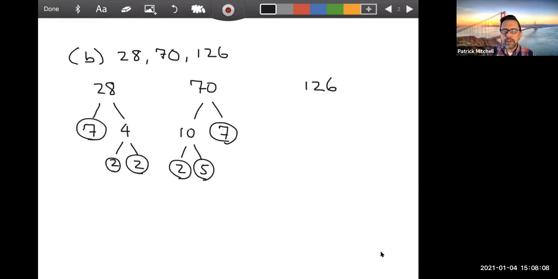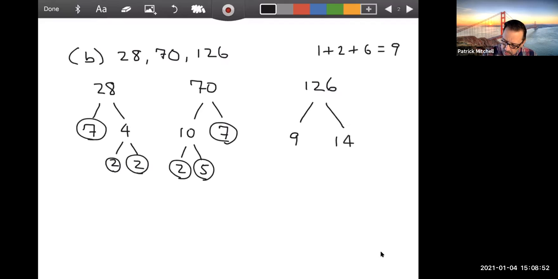So one of the things we go over in that class is called tests for divisibility. And as an example, I know that the number 126 is divisible by 9. And how do I know that? Because the digits 1, 2, and 6 add up to 9, which is divisible by 9. Okay, now the other thing I'll point out is please, please, please feel free to use your calculator to figure out any of these numbers. So for example, I could use my calculator to figure out what is 126 divided by 9. It is 14.